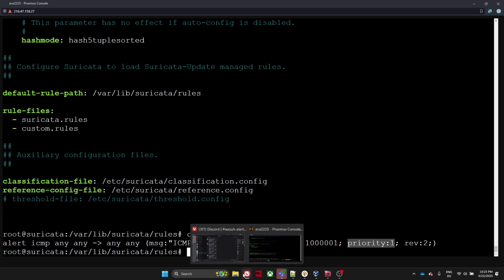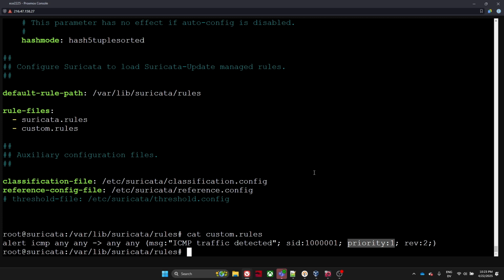Question. Let's say if we modify this rule, we also need to change the rev, right? Correct. So if I made a change to this rule, I would increase this number here. And that would tell Suricata to reload it, basically. Actually, as you can see, it's 2, not 1. When you first create the rule, you usually put it at 1. The reason it's at 2 is because initially I didn't include this priority, and so it triggered as low by default. But I wanted to play around with the priority, so I added that priority there just to see if I could change it. And so I had to change that rev from 1 to 2.